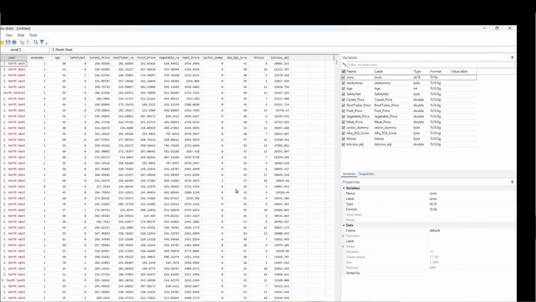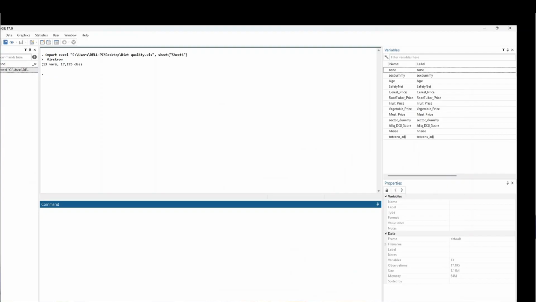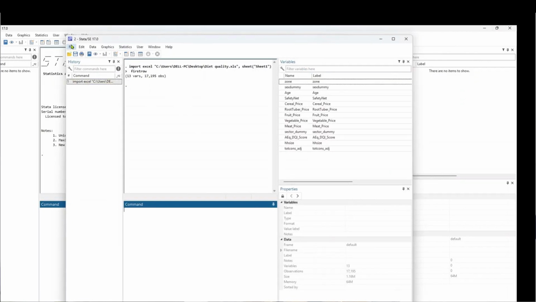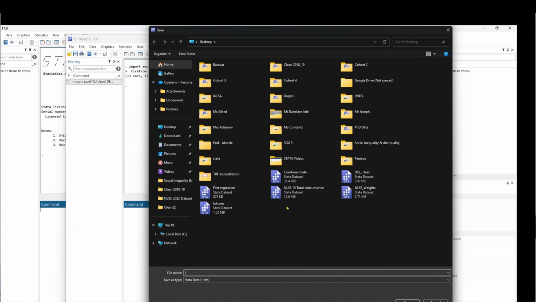Now, before you do anything else, save it as a Stata file. Go to File, Save As, give it a proper name, something that uniquely identifies this data set. Not data 1, not final data, please. Use a proper descriptive name. Why are we doing this? Because if you close Stata without saving as a .dta file, you will have to import all over again. So save it now. This will save you stress later.